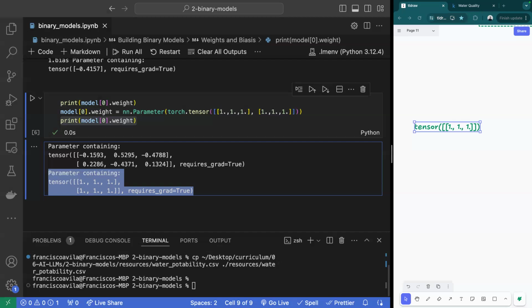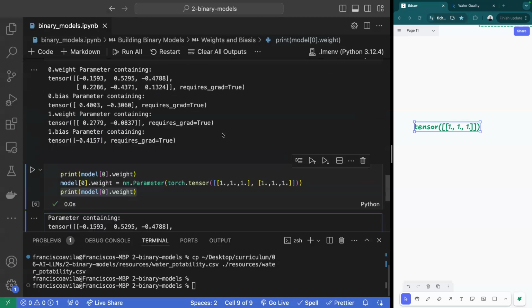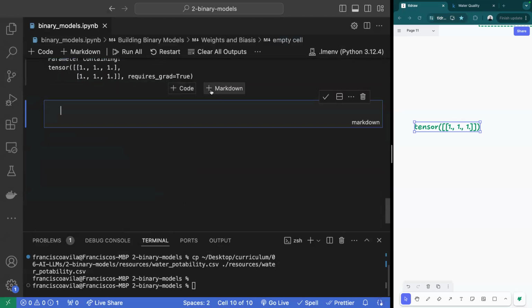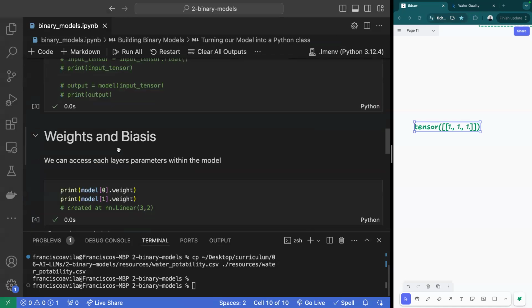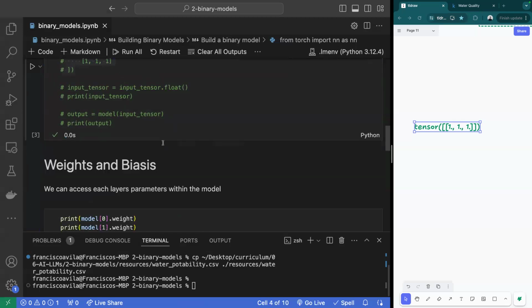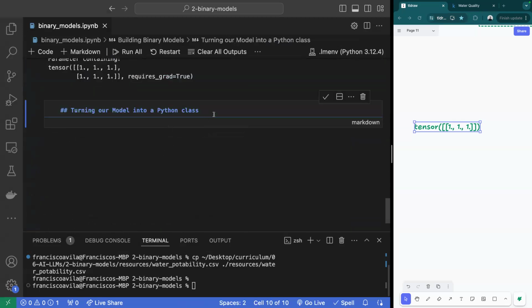Well, we've covered quite a bit of information. We talked about how to make our neural network and how weights and biases are being applied, but this doesn't really follow our OOP conventions as far as our model goes, right? So let's go ahead and turn our model into a class. So I'm going to scroll up here and steal our model so that we're able to see it easily down here.